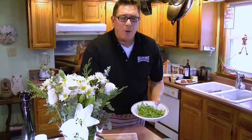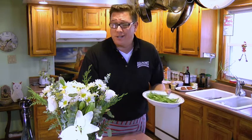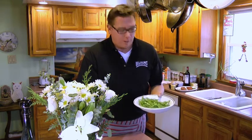I've got enough here French cut for, you know, 3 or 4 portions, and you don't even have to cut yours in half. Of course, you can just do green beans sauteed with the almonds, a little butter, salt, and pepper, just the way you want to do them. It's easy. Just, you know, be flexible and don't worry about it.